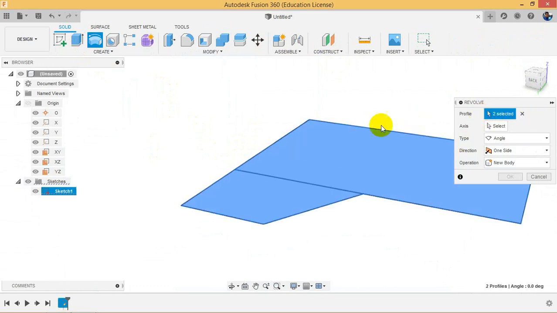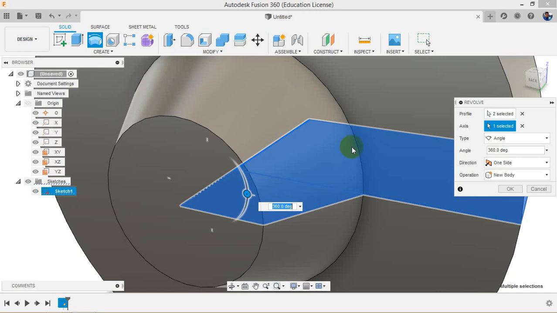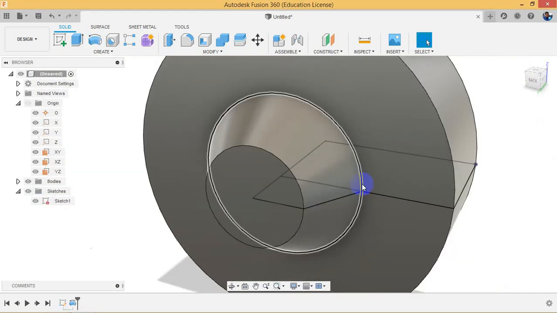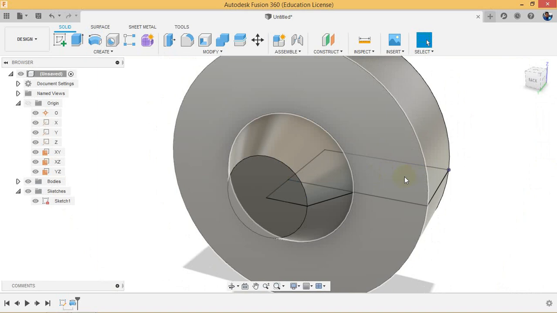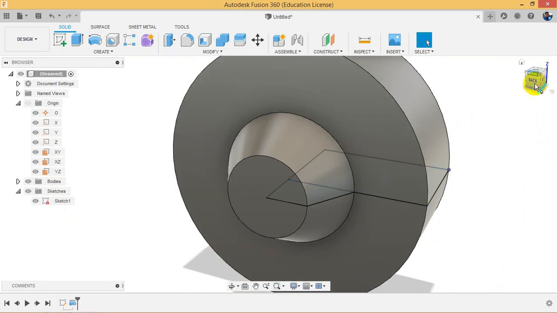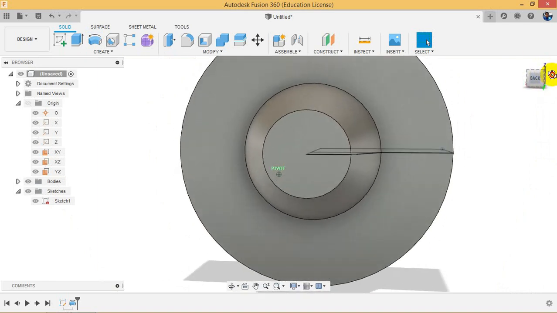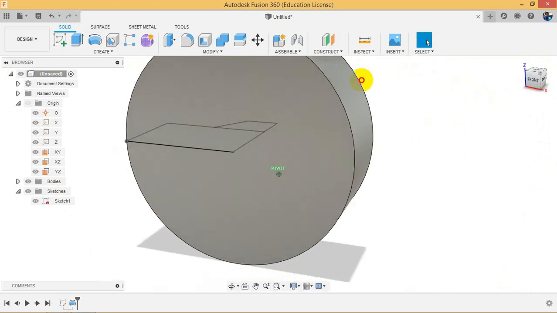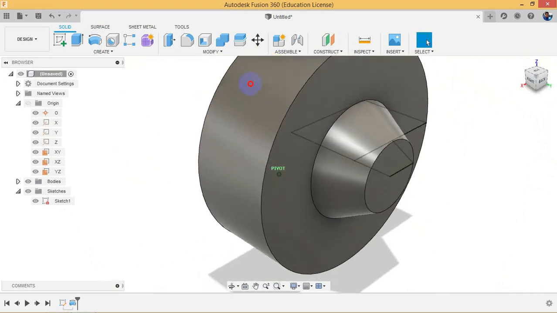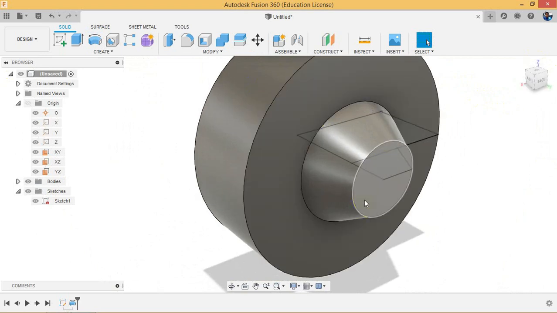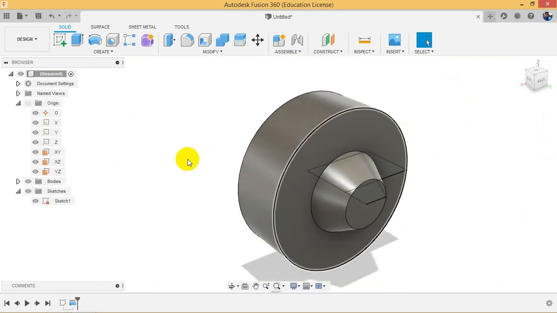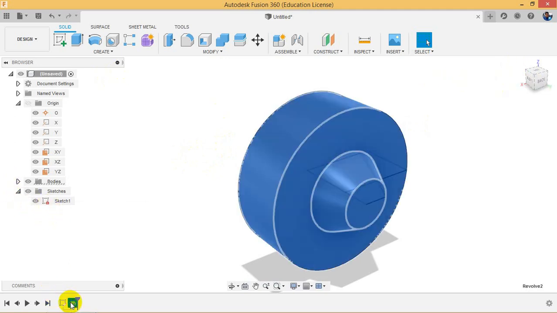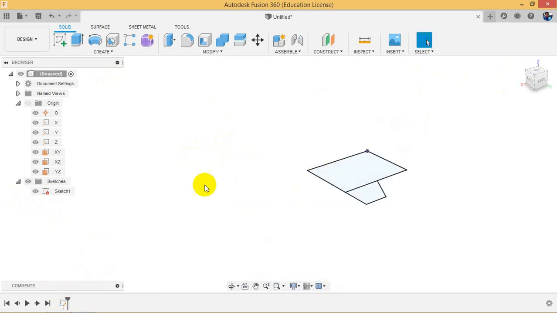I am selecting this profile, and for axis I am selecting this line. So there is no hole, and this whole profile just revolved according to that line. That is a quick revolve, and that is a solid revolve. So you can create objects like this also, and that's the revolve command.